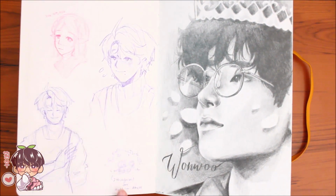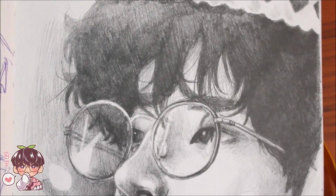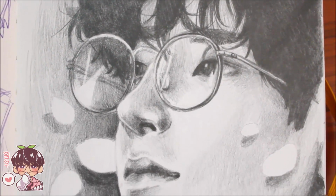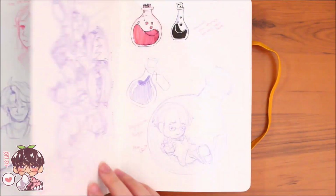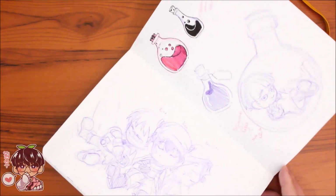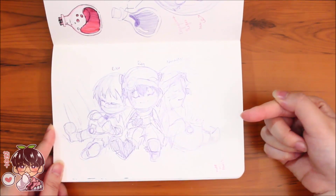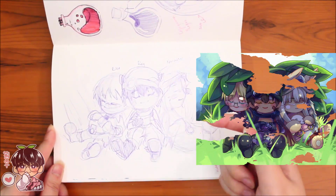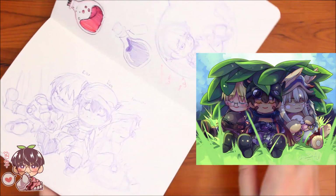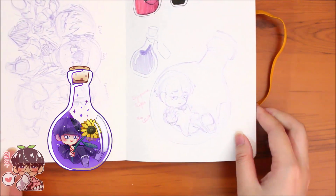Shoji Misaki, another thumbnail. Wonu sketch for his birthday. I'm not in love with this, but I don't hate it either. So a little sketch for a print. I'll put the full print illustration on screen so you guys can see this and the product that came out of this.